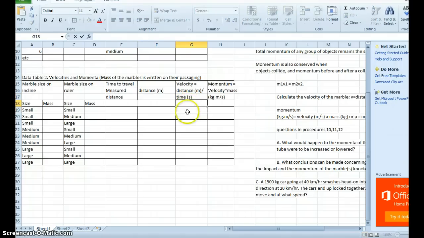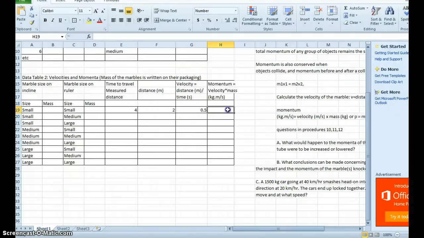So then, I'm going to come down here, equals distance divided by time. So I'm going to click in the distance cell, F19, divided by the time cell, E19, equals. Now it says divide by 0. This is a warning sign. It's just telling me that there's no data in here, okay? So I'm going to add data in here. Now look, my equation filled in for me. 2 divided by 4 equals 0.5.